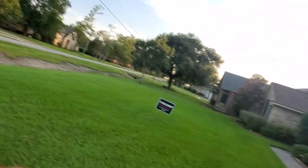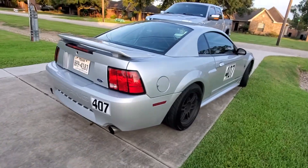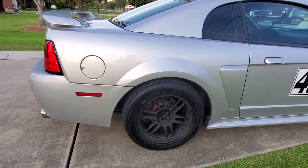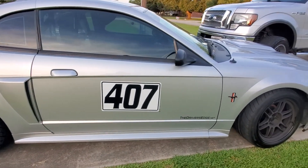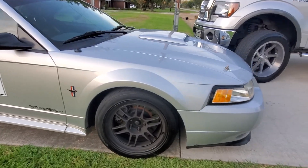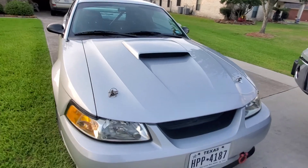Alright, so my 2004 New Edge. Let's go ahead and turn around and let's see the action. This is a 2004, it has 72,000 miles on it. I think I already had it all set up, as you've probably seen in previous videos. We have been taking it to the track quite a bit. My uncle is a member out there now, so I've actually been going with him and getting to drive out there.